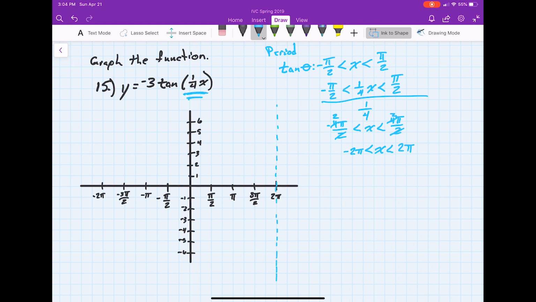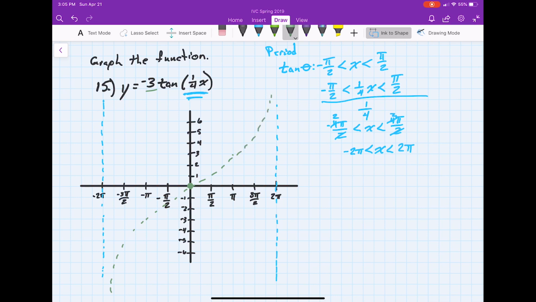So I'm just going to draw these vertical asymptotes at what it says in our equation here, or inequality, at negative 2 pi and 2 pi. So we've kind of stretched this out. And it's going to pass through this point, but at pi, also this is going to be at 3. So about halfway between the 2 pi and the origin. It's not quite there, but at 3 and negative 3, we'd have our point.